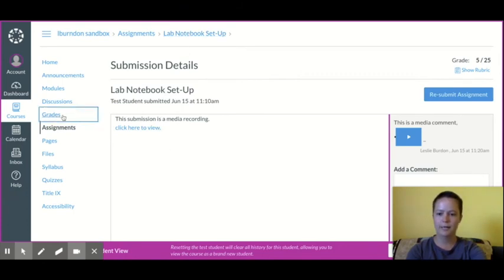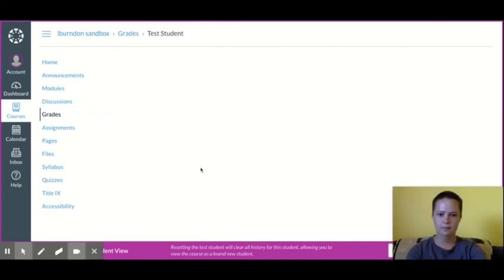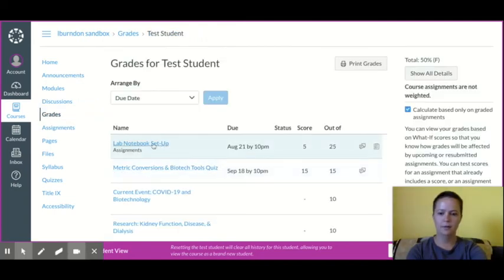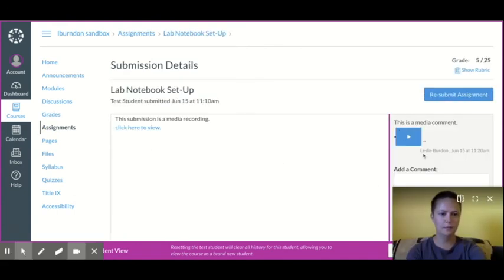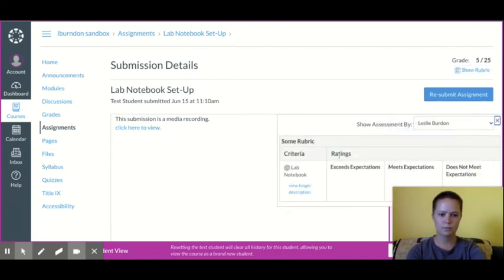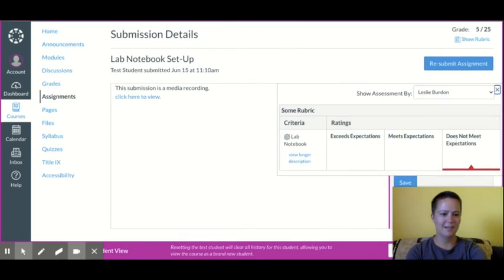So if you're in grades, right, so let's just recap this, and you click on the grade itself, it will pop up the submission page where you can view comments from me over here. If there's a rubric, you can show the rubric. So I'll just show this rubric, right, and it kind of marks off that I did not meet the expectations on this fake assignment that I made because I didn't actually do it, right? So you can see where you fall on the rubric if there is one.